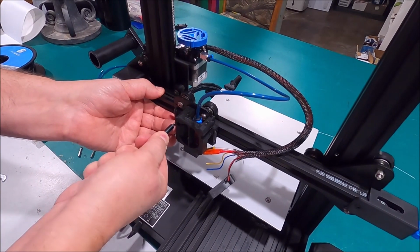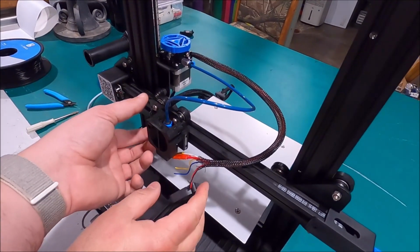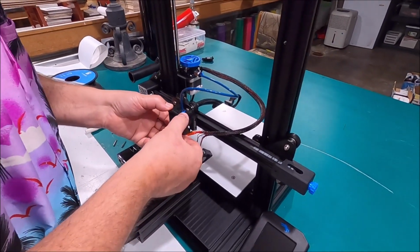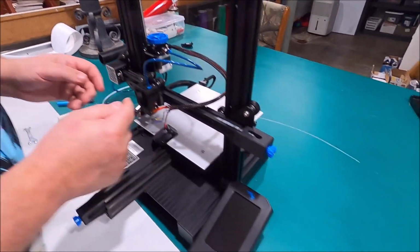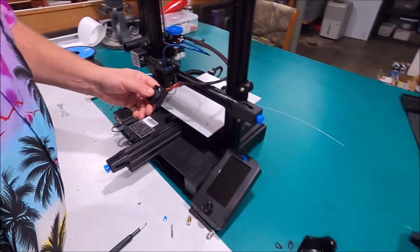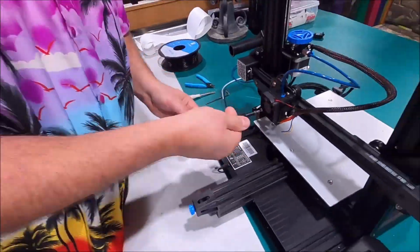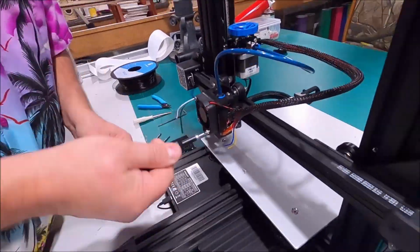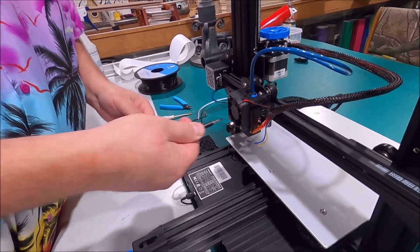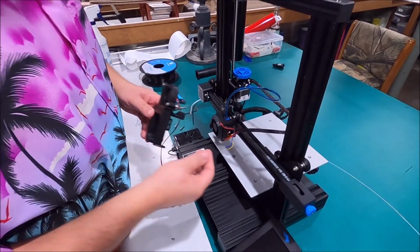We're going to give that a little snugging. There. And you can see that's really stable, really secure. And you want to make sure this is sitting not too skewed one way or the other. And so next we're going to put the fan on. Where's my little screws for the fan? Alright, we're partway there with the Petsfang installation. Alright, we're good now. We got this in place.